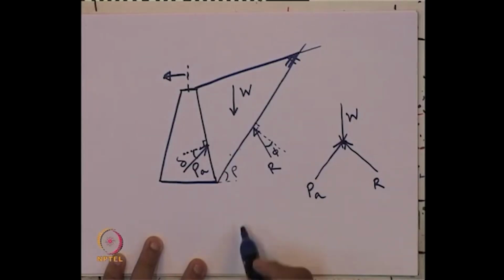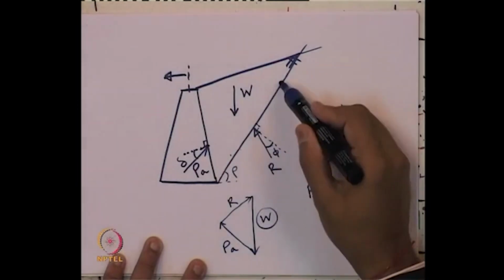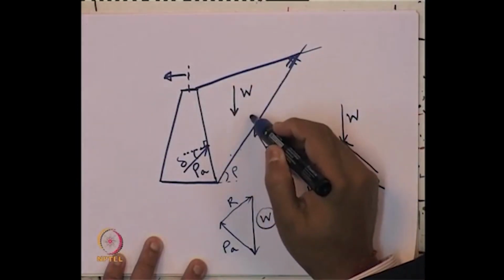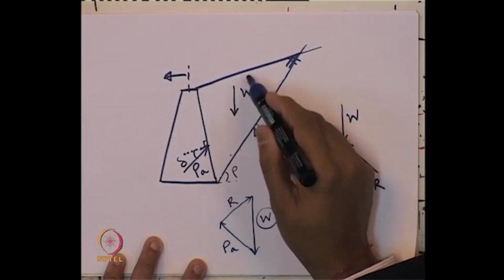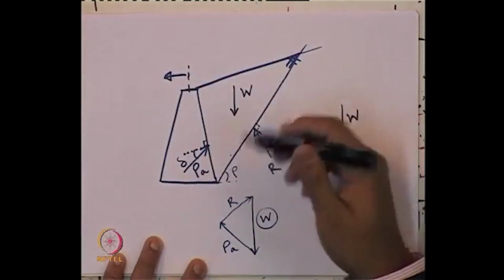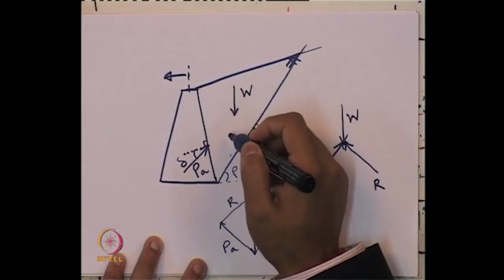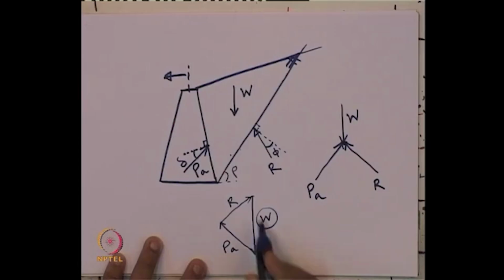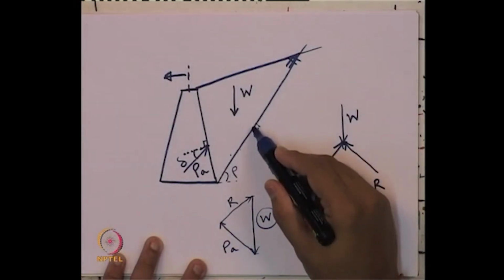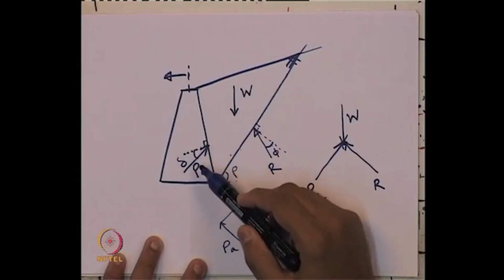That is what we call concurrent forces. So, by using the force polygon like this, W, Pa and R, this W is known to us for a chosen failure surface, because the geometry is known. By knowing the unit weight of this soil, we can compute W, because area times unit weight multiplied by unit length will give us the weight of this failure zone. So, W is known, and its direction is known, because it always acts vertically downwards. This vector is completely known in terms of direction and magnitude, whereas for R we only know the direction, we do not know the value, we need to obtain that. For Pa also, we only know the direction, we do not know the value, which we need to obtain.